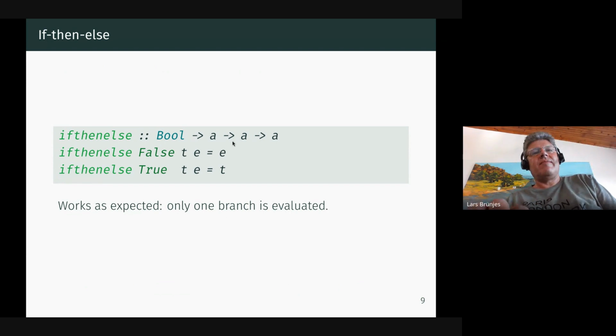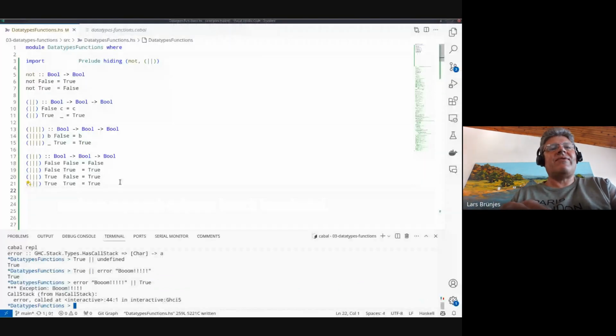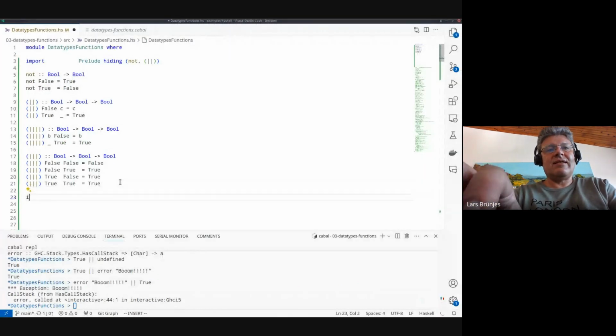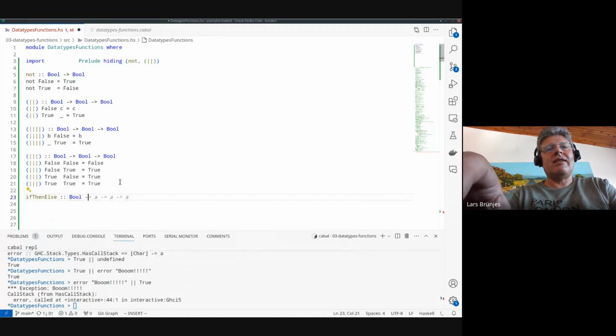And same for if then else. So we can define a function ifThenElse from some Boolean and then an arbitrary type a.